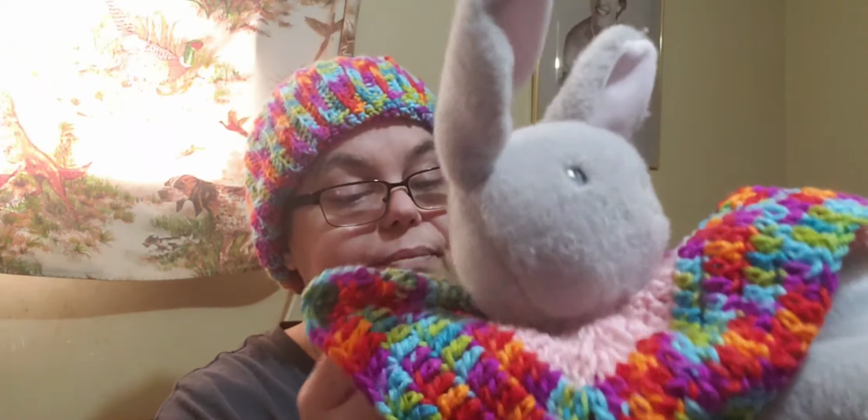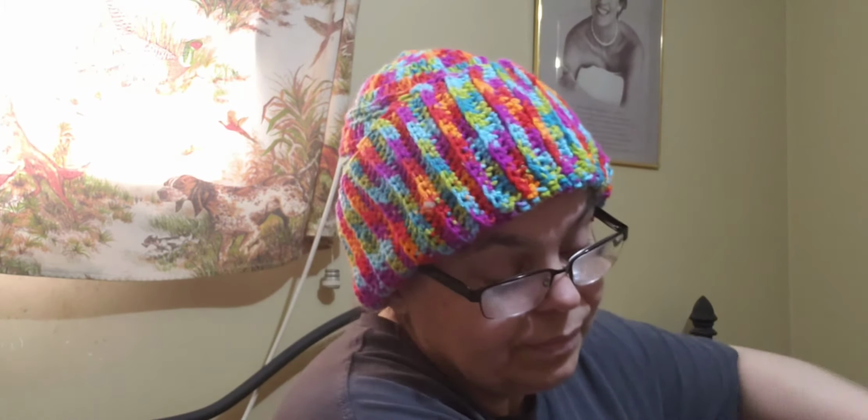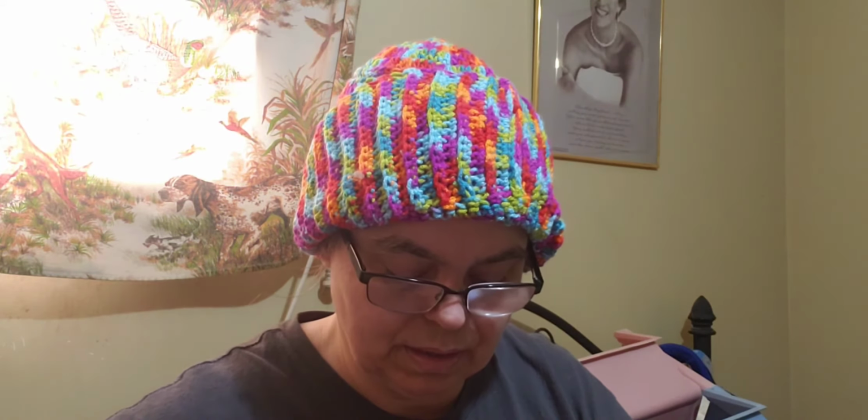I will show you the progress that I'm doing on my loveys. This is the one that I ran out of the rainbowy yarn. So I got more of that. I can actually tie this together and start working on that. Now comes the fun part, trying to find an end in there. So that, like I said, is my grab at Michael's. I would have bought more, but I wanted to be a little bit conservative. Just trying to find the end in here. But I'll find that later.